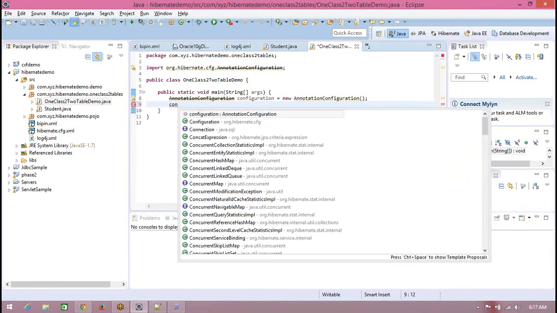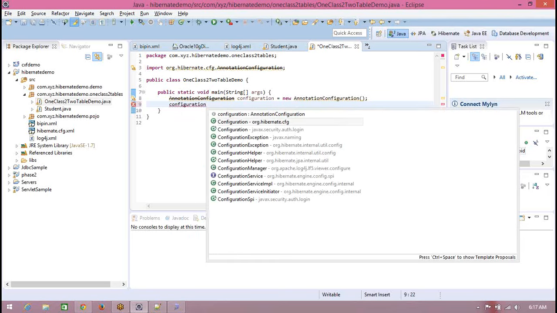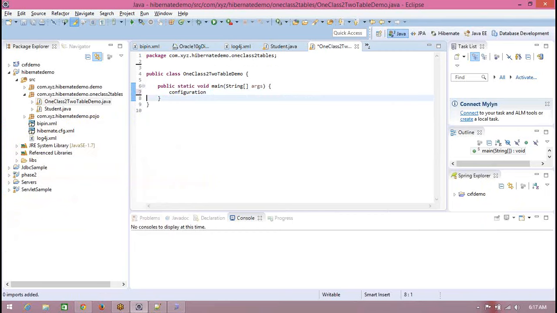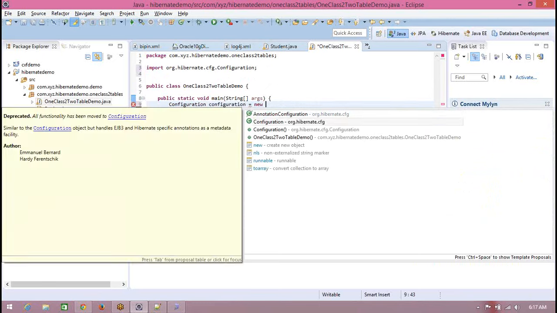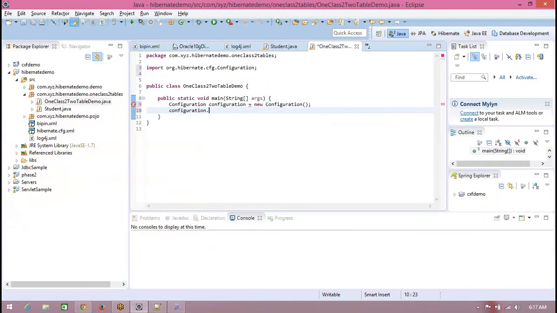So what do we need to write now? Can anyone tell? Configuration. New configuration. Okay, fine. Now add annotated class.